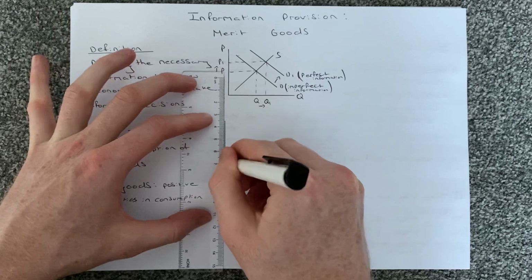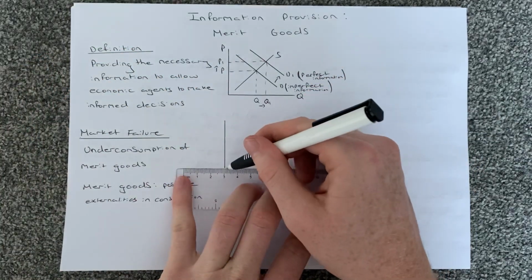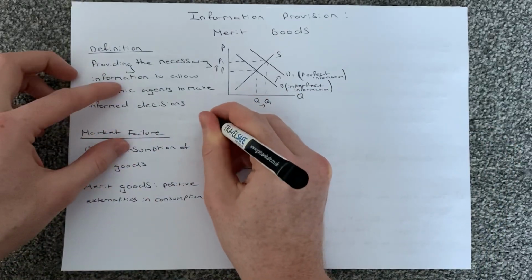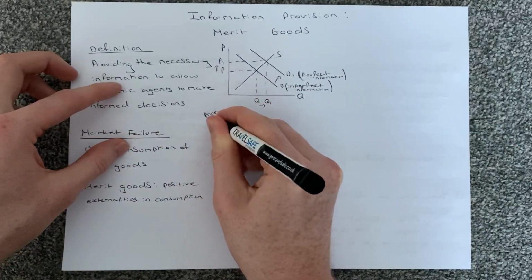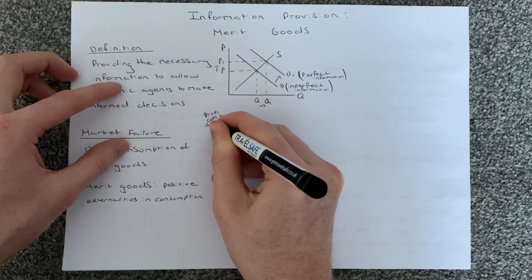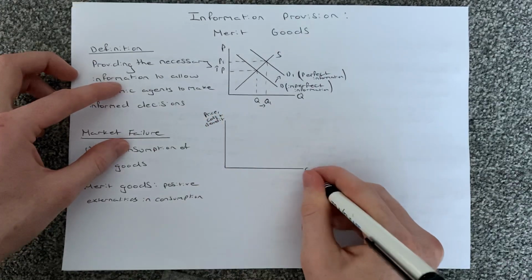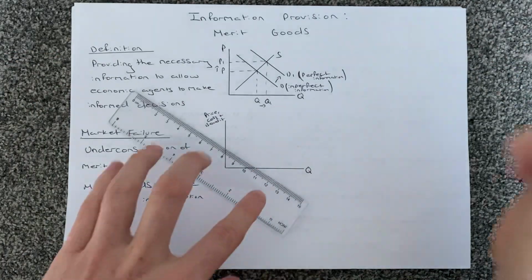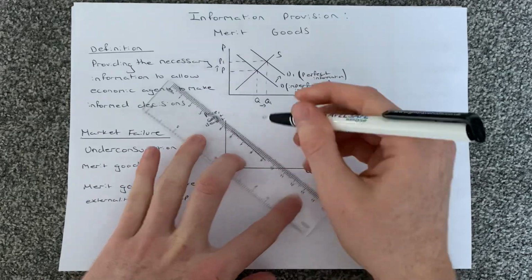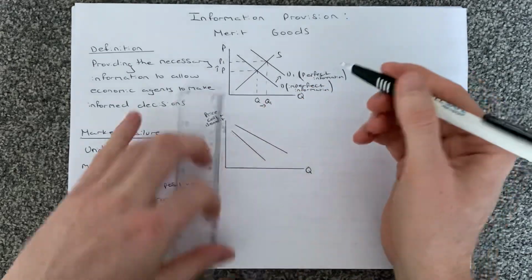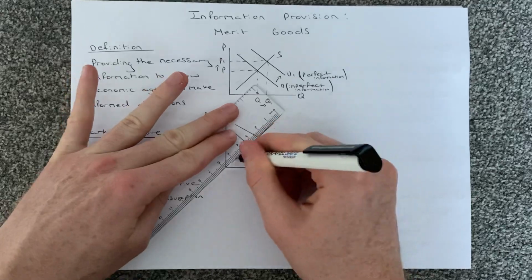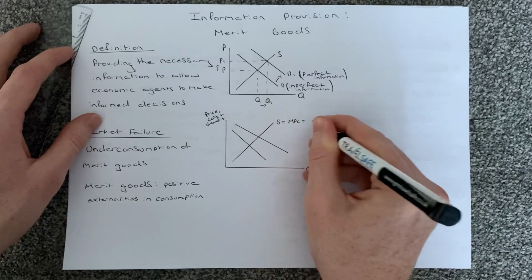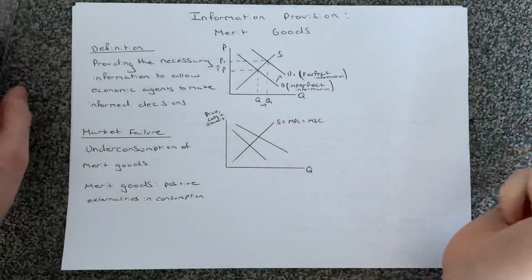The other way is to use a positive externalities in consumption diagram, and this is the one we're going to use to explain how information provision works. So label the y-axis price, cost and benefit, and label our x-axis quantity. When we're looking at consumption, we've got two downward sloping curves and one upward sloping curve. The upward sloping curve is going to be supply, equal to the marginal private cost, and equal to the marginal social cost.